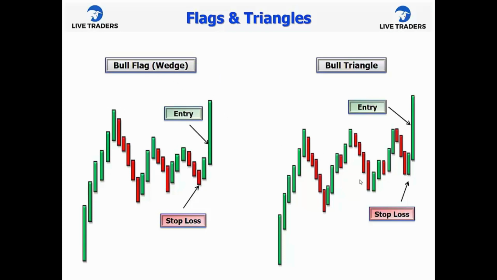Here's a bull triangle. Same thing here. You look to buy above the break of that pattern, place your stop loss below the last swing low, and look for highs right here. See that? Look to buy right there when it's breaking right here, stop loss right here, and look for target highs. Again, same thing here. To recap, we're going to look to buy when this pattern breaks, place our stop loss right under here, and look for continuation to the upside.